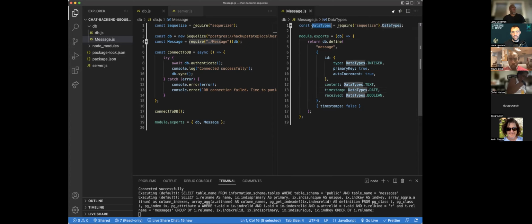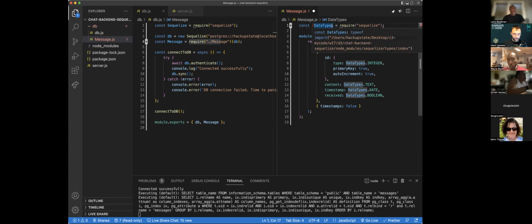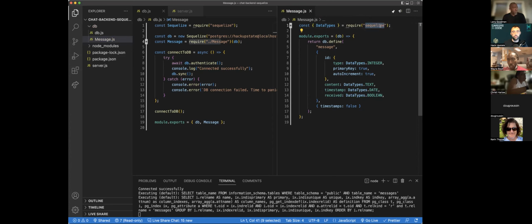Instead of having to do data types here and then also do the data types here, we can use what is called object destructuring and say, hey, data types is going to get returned out of Sequelize, which is going to return an object. Let's just pull the data types out of that object. It's called object destructuring. That's a concept that we need to go back over or find a freeCodeCamp for. Throw that on a list, shoot me a message in Slack, and I'll make sure to get that either in a future class or to send you the resources for it.